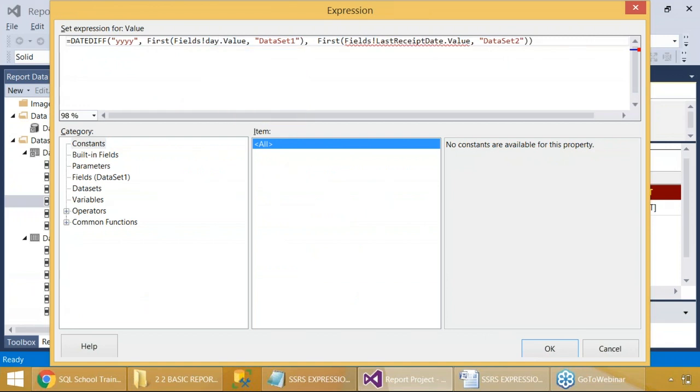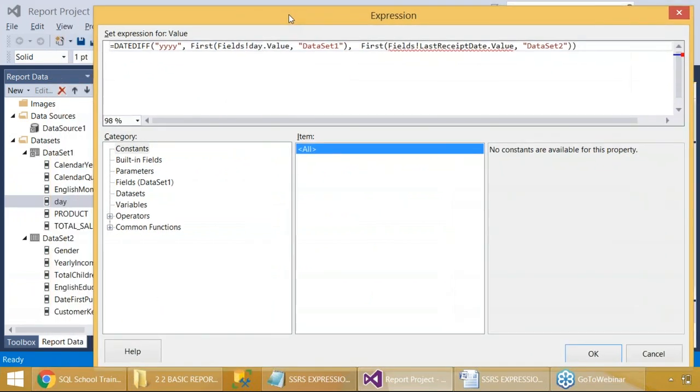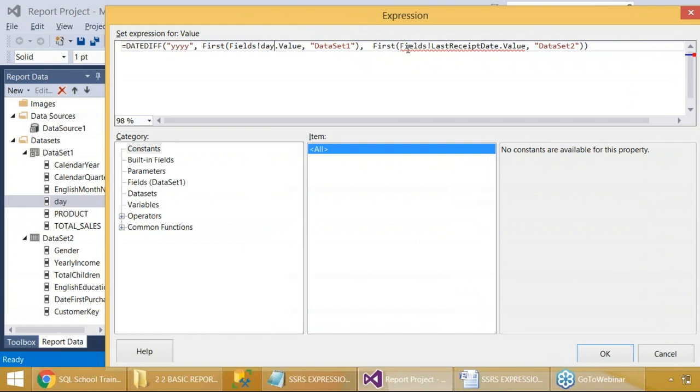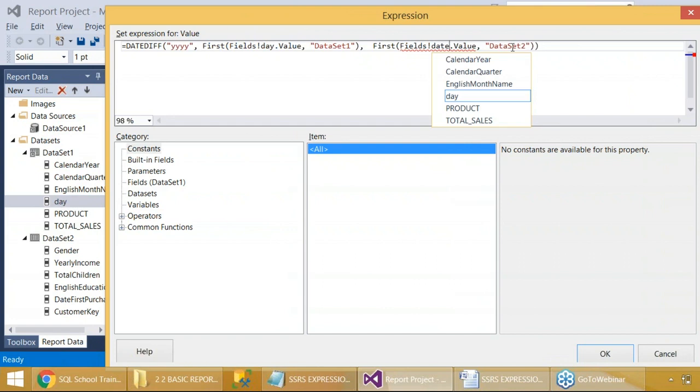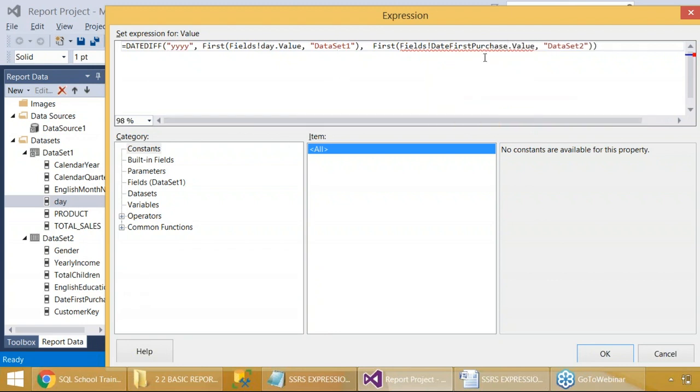I'll take this date value of dataset 1 and here date first purchase of dataset 2, date first purchase dot value. See the difference of what? Of dataset 2. So dataset 1, one column, dataset 2, another column.